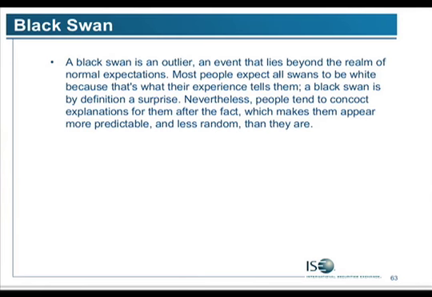Black swan, think about this phrase. By definition, it's an outlier. It's something we're not expecting. When you think about a black swan, it says that you don't even think it could occur until it does. And then you make up an excuse and say, oh, that was something unexpected, and you call it a black swan. My point here is that when you're trading options, you need to think in terms of probabilities, expectations. Just because you're pretty certain that something's going to happen doesn't mean you should, quote unquote, create a huge position against it.